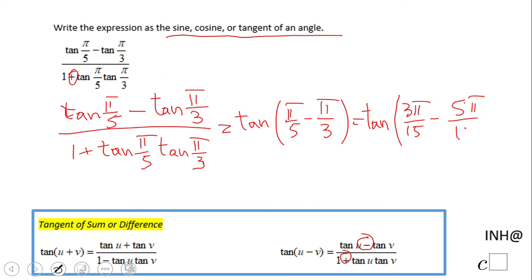So the final answer for our problem will be tangent of negative two pi over fifteen, which you can switch to negative tangent if you use the odd identity of two pi over fifteen. If you enjoyed this video, don't forget to click the like button and come back to C squared for more help.